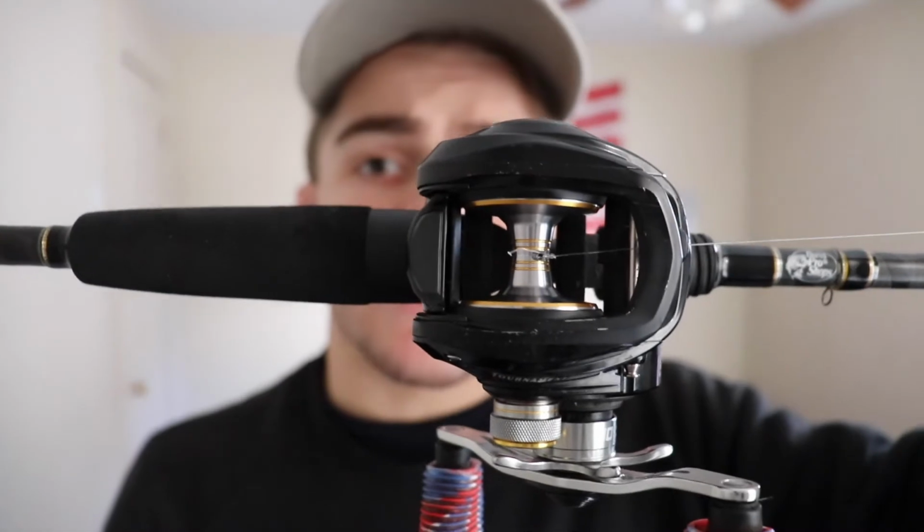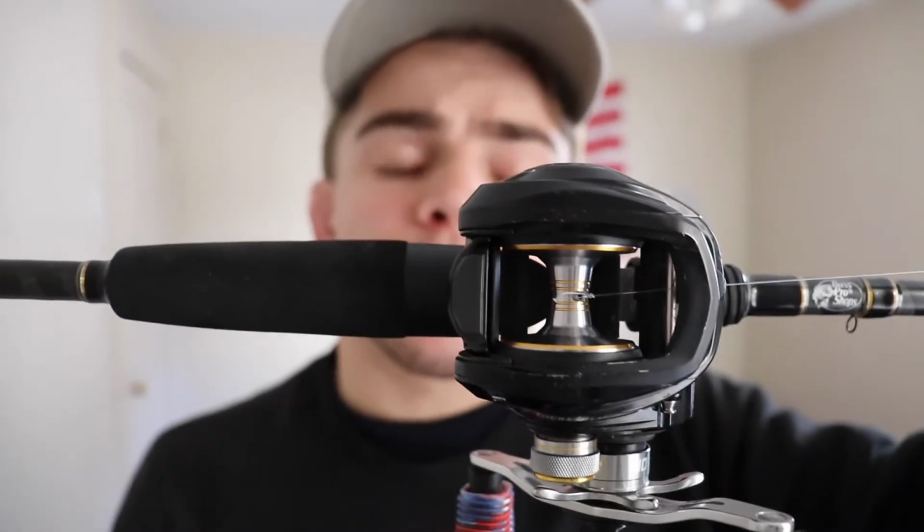Alright guys, now as you can see, I got that tied and tightened down with my overhand knot. You don't need to make this knot super tight. If you ever get to the point where your line's coming down to the spool, you're pretty much in trouble anyways as it is. So now I'm going to show y'all the little contraption that I use to keep the line tight.